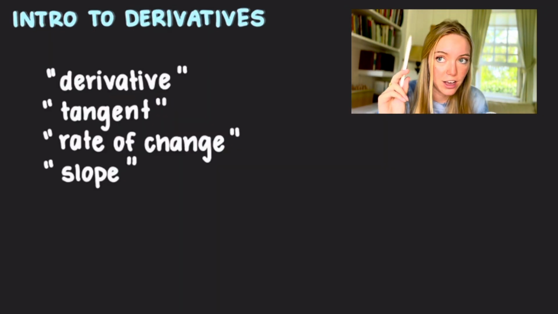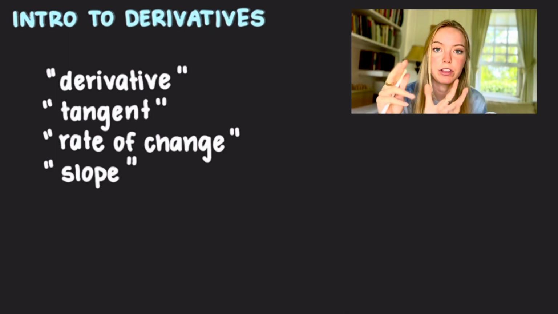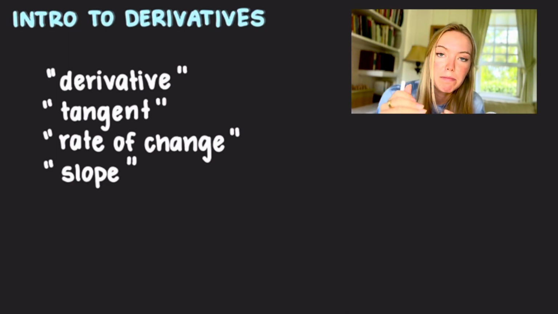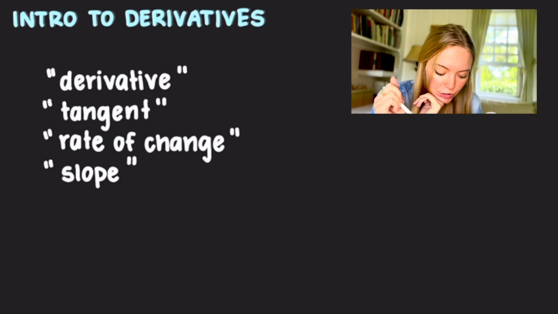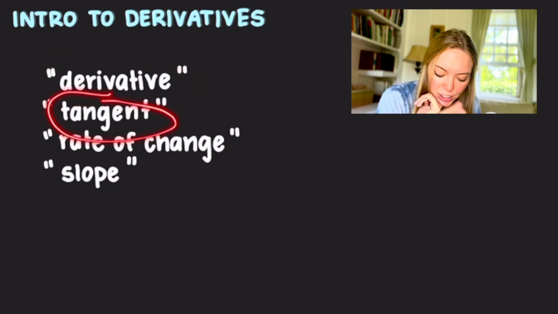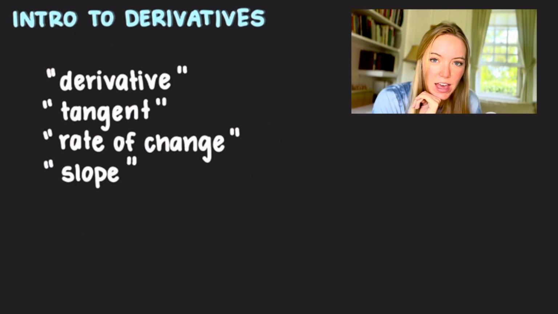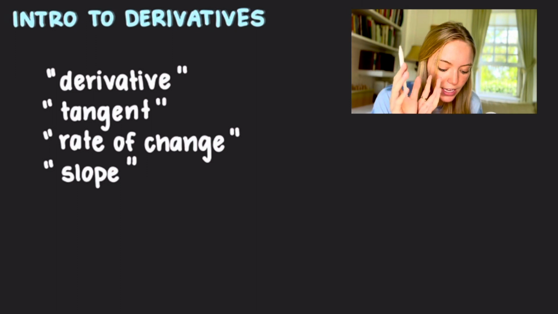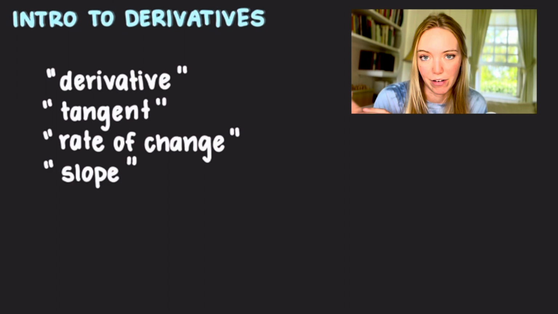This is kind of a tricky concept, so don't worry if you're not totally grasping it right now. All you need to know is that the derivative is used to measure the slope at a certain point. Okay. So another word for derivative is also the tangent line. You could also see it referred to as rate of change, and then of course slope. So these all mean the same thing, and you're going to see them on your homeworks, just worded in different ways. So if you see any of these words, it almost always means you're going to want to take the derivative of the function that they give you.